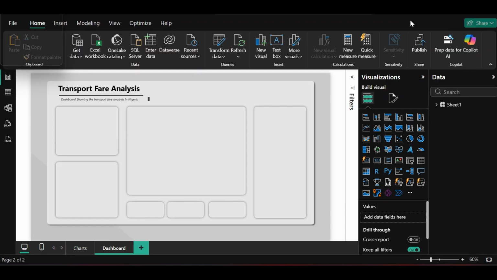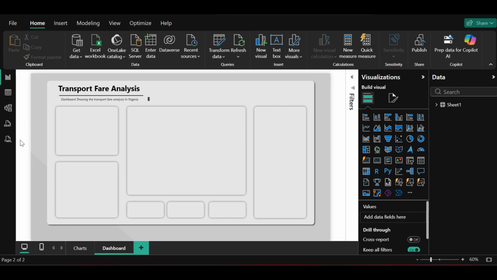Okay, now having our wireframe, I'll quickly want us to go into the dashboard creation. When we are done with the dashboard creation, I can actually use any color that I want, and you can use any color that you prefer, but I want it to be as cool as possible.